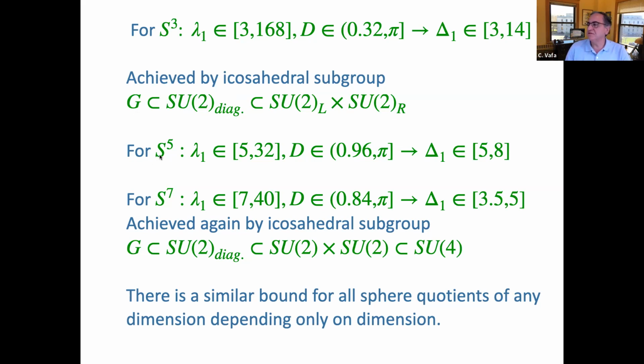You can do the same thing for the 5 sphere, using the SO6 subgroups again. You will find that there's a bound. In this case, you can push the diameter from pi only to 0.96, not even to 0.32. For the higher spheres, you can push it a little higher to 0.84, and as you can see, the gap gets smaller, going from 3.5 to 5, and so on. So you're not achieving a big gap, and there is a bound. All these examples are related to the exceptional subgroups that achieve the best, the highest gap. Now, let me emphasize this.